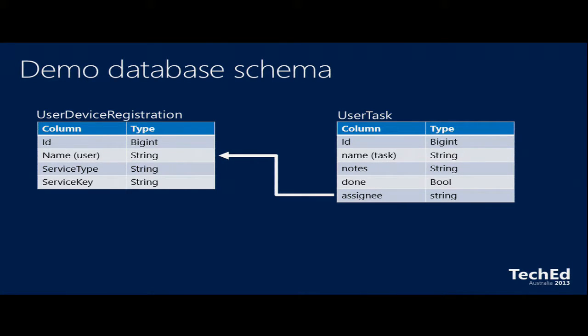I've got a fairly simple approach: I'm just deleting whatever's in there and then writing the device registration back into that table, as a simple mechanism to manage the fact that things like Windows Phone can change the registration key on a regular basis. It just makes it easier to control for the purpose of this demo. You probably want to handle that in a different way, because that may mean something else to your application. It may mean the user's registered with more than one device, and you do want to send pushes to both devices they're registered on. But for the purposes of this, it's just find the user, delete their record, and then create a new one for them.